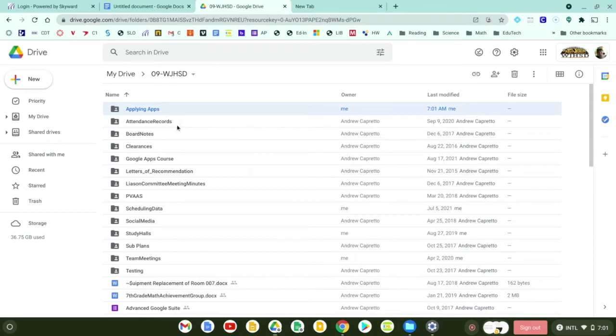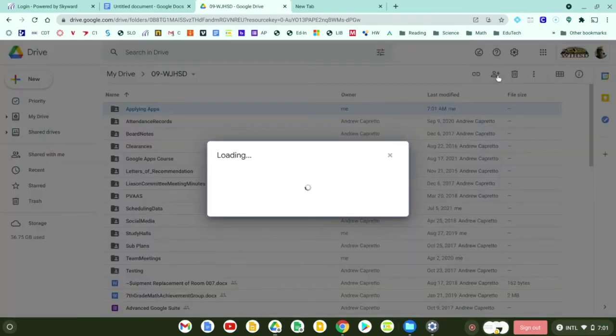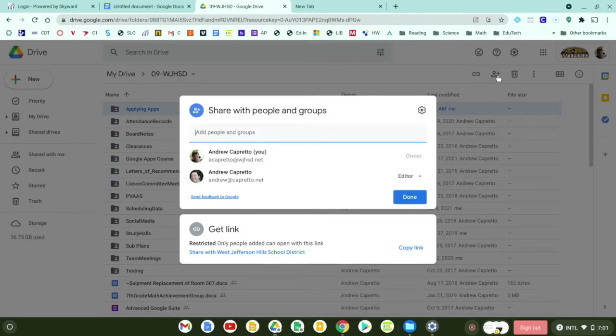Wonderful. If I click around, you can see whatever one I'm actively on is highlighted blue. So if I click on Applying Apps, the first thing we're going to want to do is share this with your teacher. How do you share it? You can either right-click, 2-finger click, or you can click this person with a plus up here. And when you click that person, it brings up a sharing menu. And you can type in an email address to share this with. So you all will want to type in my email address, which you can see right there already, because this is me. It's hard for me to actually share it with myself.